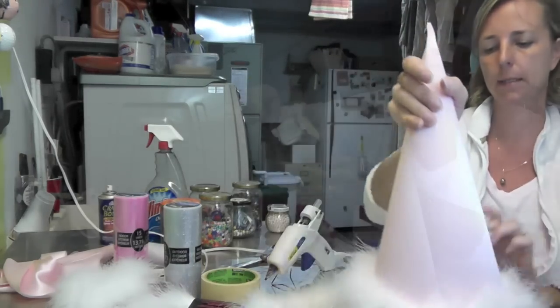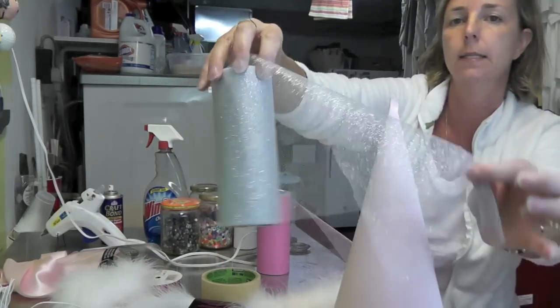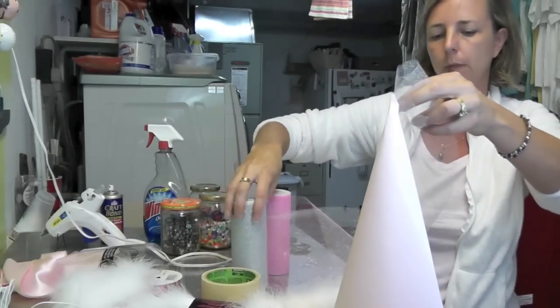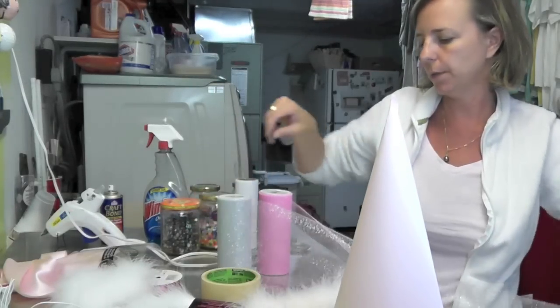The princess hat. And what I'm going to do with the tulle, this is a silver tulle, and it has some nice sparkles and glitter on there. And we know I like my glitter. So I'm going to cut a bunch of it off.